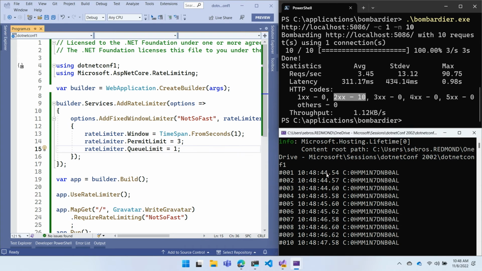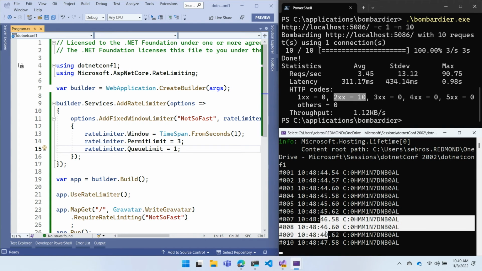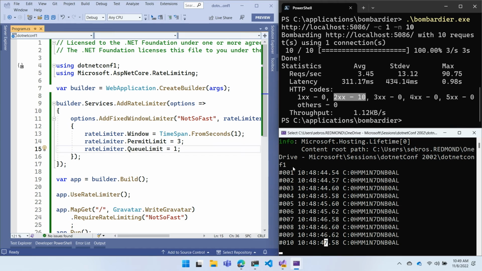And what I see here is they are all using the same connection, AL, but the first request comes on the second 44, and then the third one on the second 45, which is exactly 1 second after the first one, because this third one was waiting for a lease to be available. And as soon as it was there, I get my 2 other requests in the same second, and then 3 in the next second, and then again in the next second. So this way, we are limiting the rate, but we are not preventing our clients from being served a response.